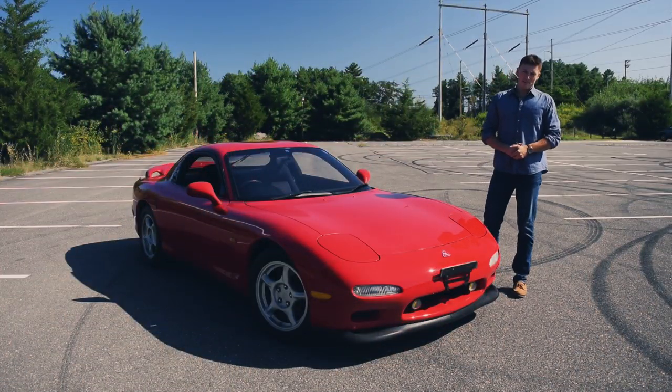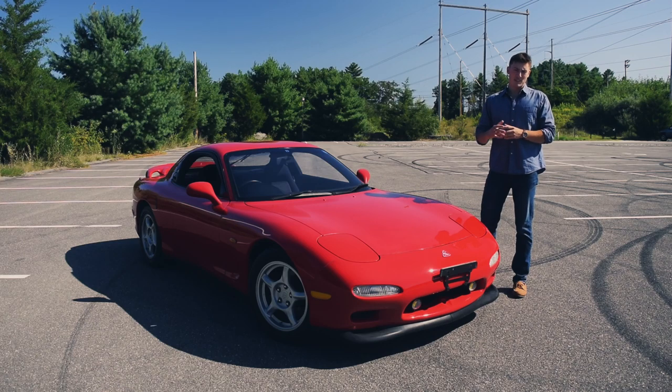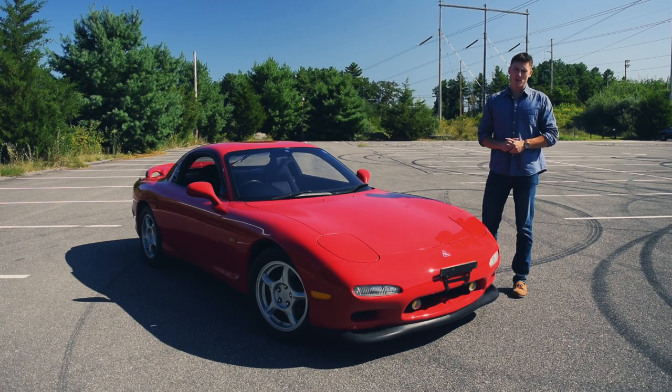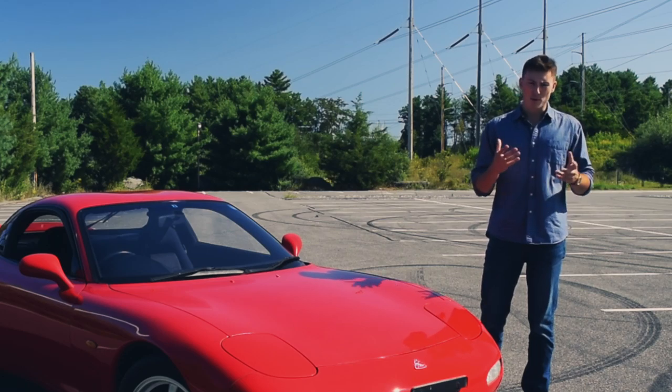The Mazda RX-7 is the Kim K of the car world. It made a name for itself in a video many, many years ago. "Damn, that guy's fast." And for some reason it has been popular ever since. So why then do flocks of people still run to this 90s Mazda coupe when it arrives at a car show? Today, I'm gonna tell you why. We're gonna dig into the FD 3rd Gen Series 6 Mazda RX-7 and talk about its features and its performance specs, and then I'm gonna take it on the wrong side of the road and see how it goes. Not the wrong side of the road, you know what I mean.